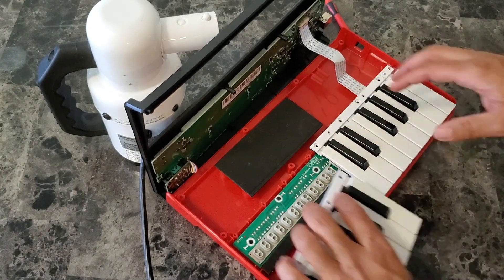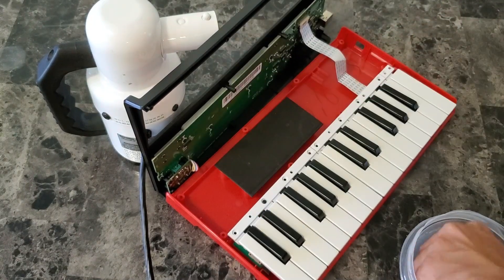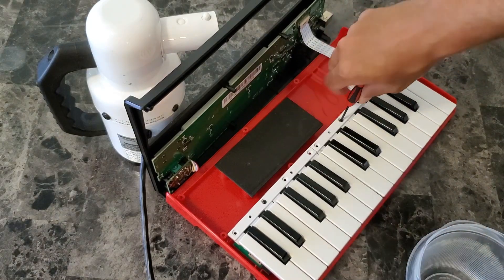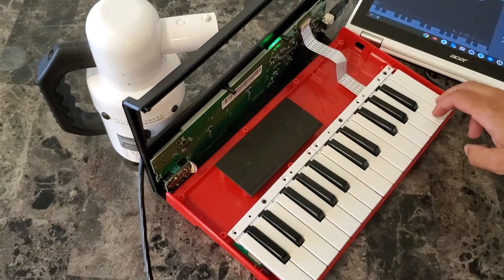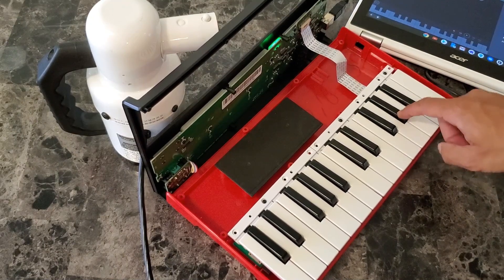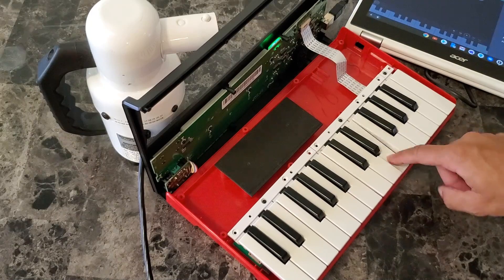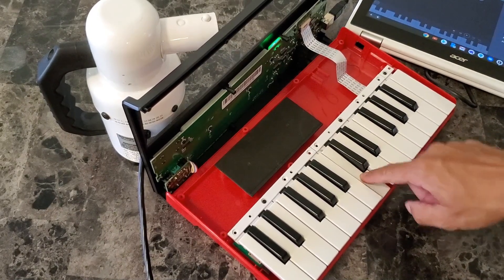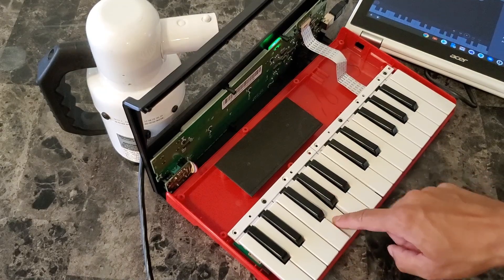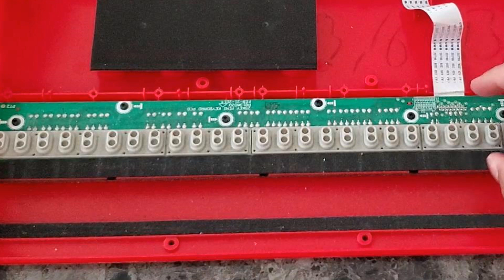An hour has passed and everything is dry — time to put the keyboard back together. I'm not going to completely put it back together; I'm just going to tie in a few screws so I can test the keys before everything is assembled. I'm not happy with how this first key was responding — it's worrying me because it worked fine before. This key is definitely not working, but it was also one of the problem keys from before. So I'm going to open it up again and see if I can figure out what's wrong. It turned out that the rubber buttons beneath the keys weren't flush on the PCB, so I just made sure that all were positioned correctly. Hopefully that fixed it.